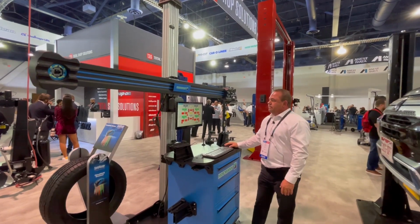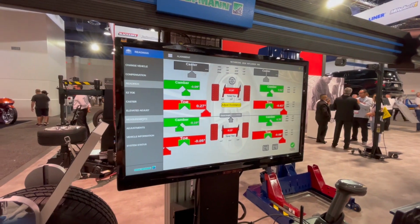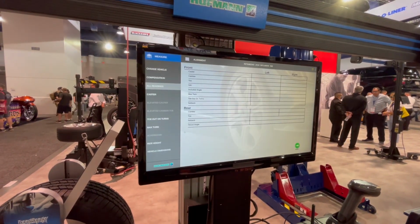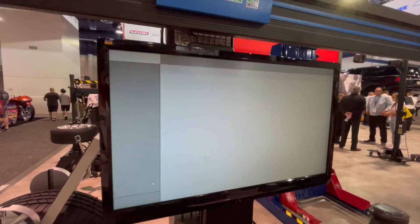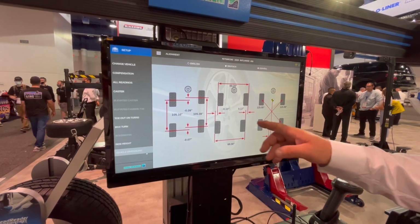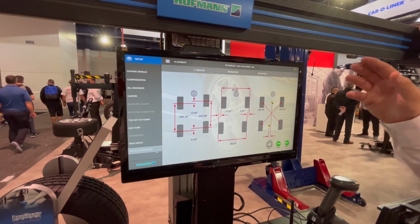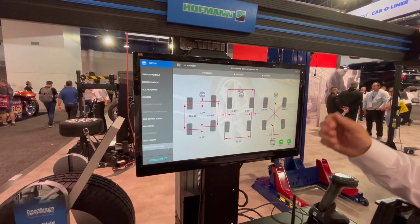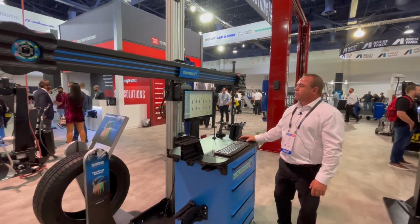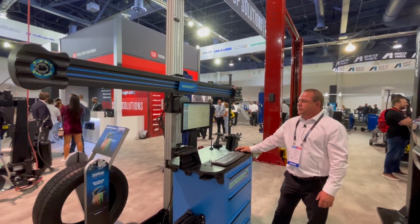When we look at a collision shop, for example, there are more measurements to be had that we can go to in this machine, and they're right at our fingertips whenever we look at vehicle dimensioning. Little things like cross dimensioning, our track width, our wheelbase, all these are live readings, and they're right here easily at your fingertips. And again, we produce these within the first 3 minutes of doing our rolling compensation.